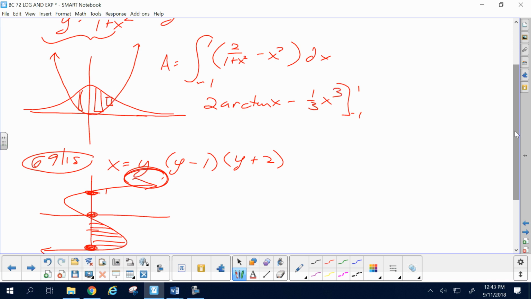Now, you definitely would use y here because you can imagine how hard it would be to solve for y in terms of x. A cube, that would be nasty. You want to use y. If you want to use y, then your rectangles go this way, which means you're going to use dy. Now the only question is how to make those positive. Are these positive x's? They are, okay.